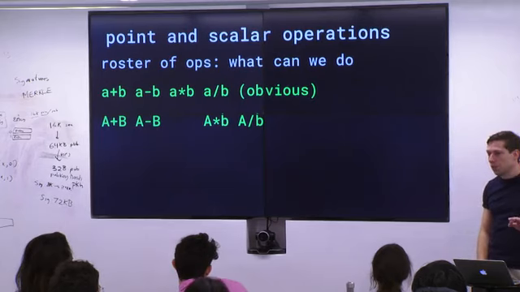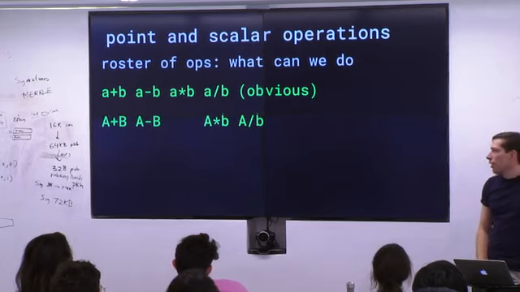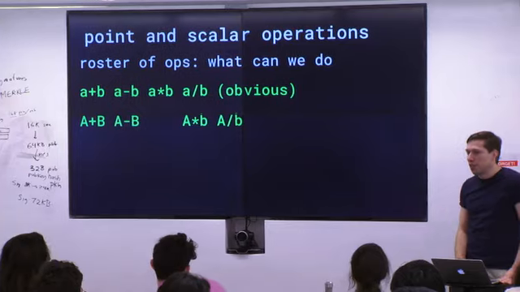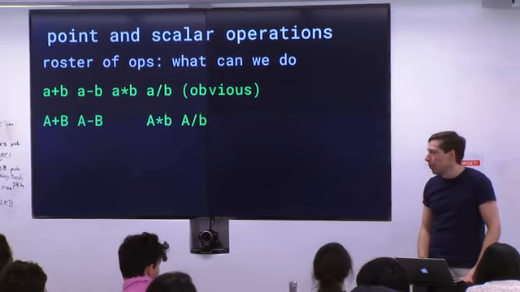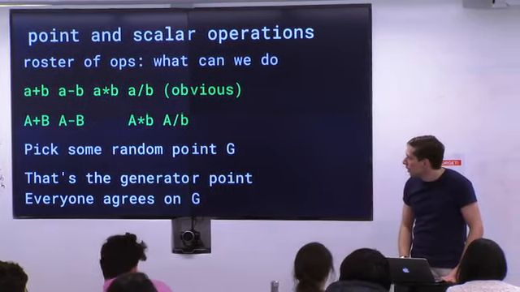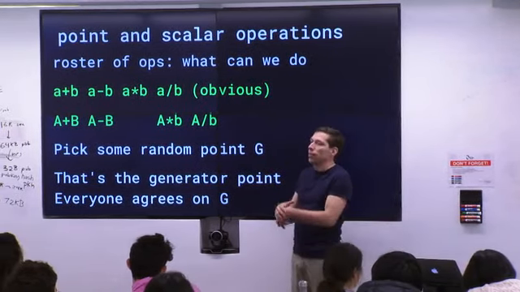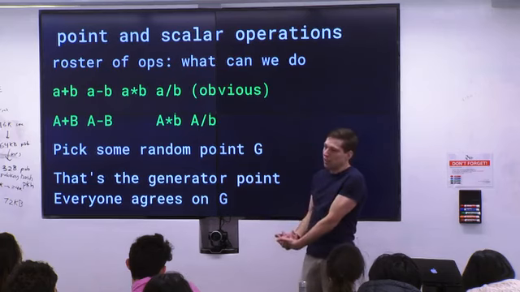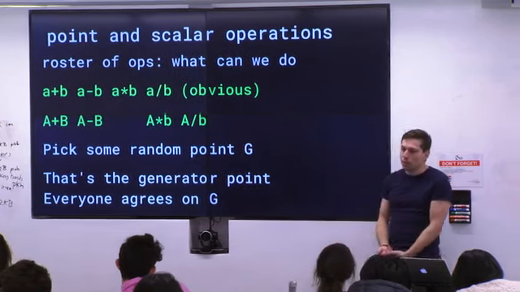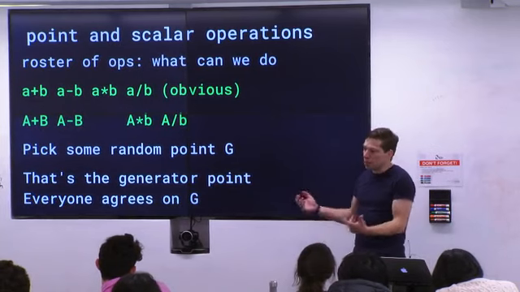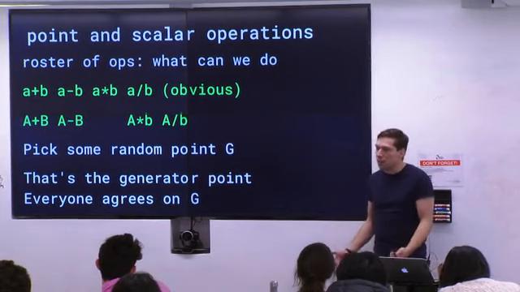Okay, any questions? Good. So now what we can do is we can define a one-way function. Sort of like a hash function, sort of like multiplying p times q to get n. What we will need in addition to this is everyone picks some point on the curve and we call it G. And it's random. And we want it to be somewhat verifiably random. We just all have to agree on a point. And we'll call this the generator point.